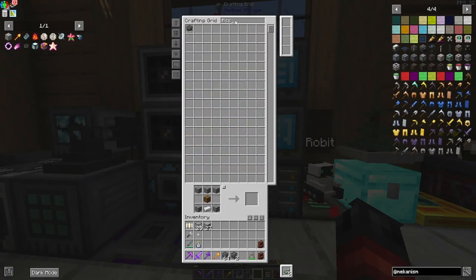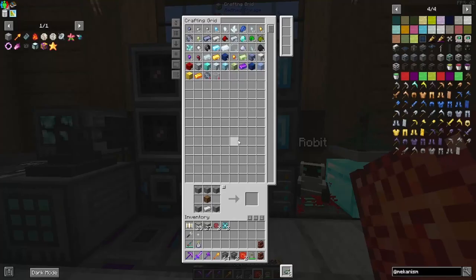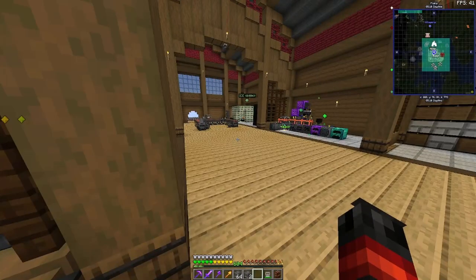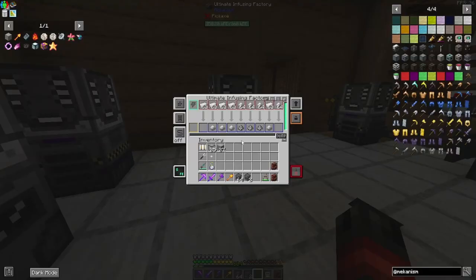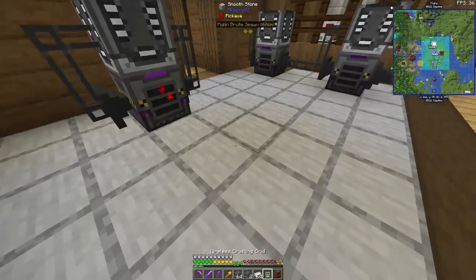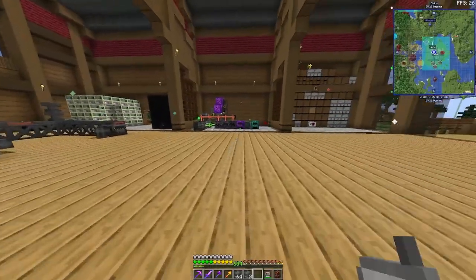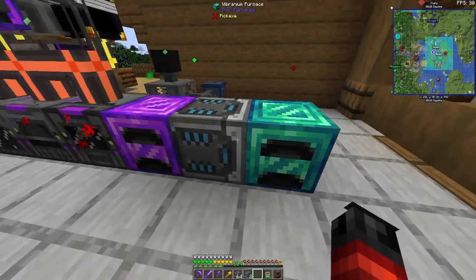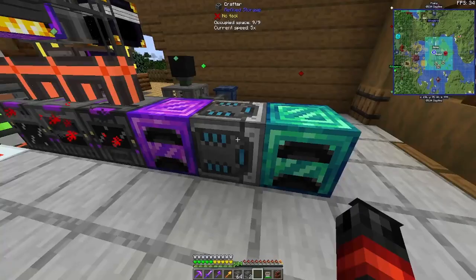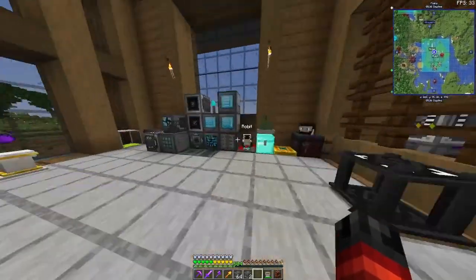Is that any better? Oh, man. Making a lot of stuff. Stuff and things. 64 steel does make 64 steel ingots. I think we want 1-to-1.